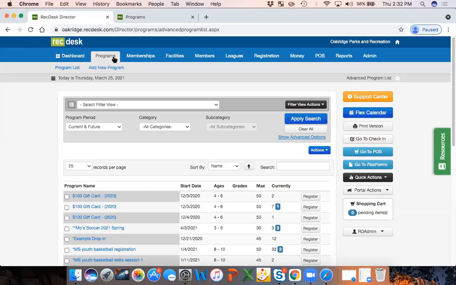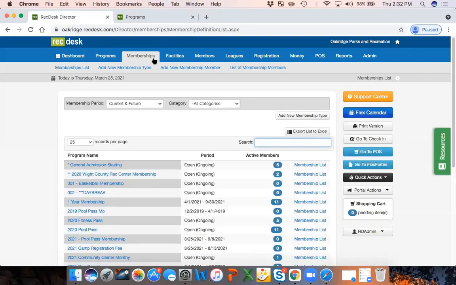It really depends on where your maximums come into play. If you have a pool membership that you're setting up and there's no limit because you know that you never ever hit the maximum number of people who can even attend, then you can just leave it. You don't need to set a maximum. It's only there if you need it. But memberships are really better for things that are consistent, like pool memberships. If they pay $40 to go to the pool for the entire summer, that way they just scan themselves in.